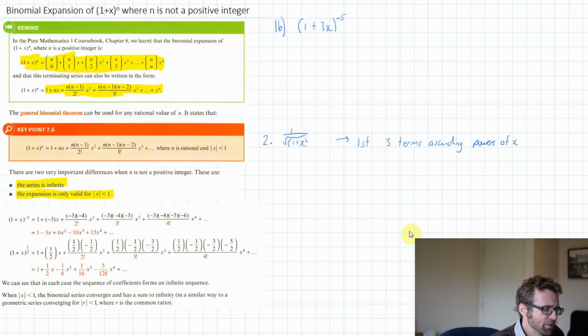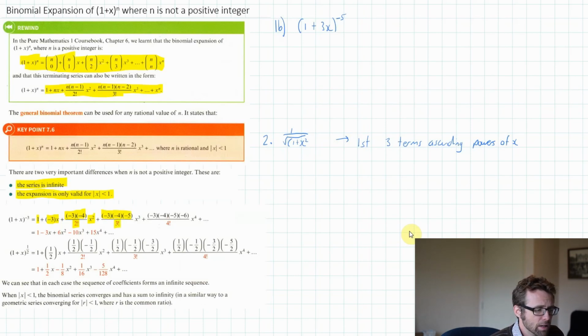Okay, so we'll have a look at this example here. We've got 1 plus x all to the power of negative 3, and so we're going to have 1 as our first term. Our next term will be the minus 3, which is that power, multiplied by x. The next term, we're going to have minus 3 times minus 4, so we drop down a power, and then multiply that by 2 factorial over x squared. The next term is going to be an x cubed term, see we're going up in powers of x, but it'll be minus 3 times minus 4 times minus 5, over 3 factorial.